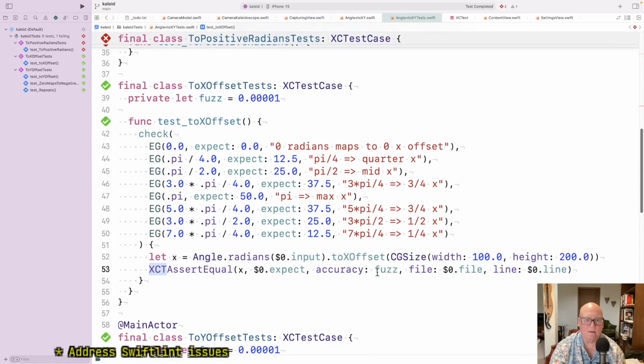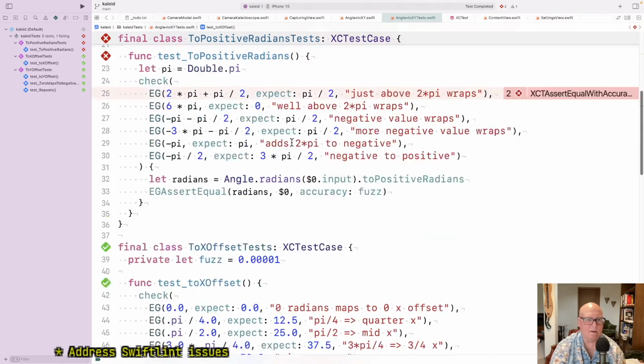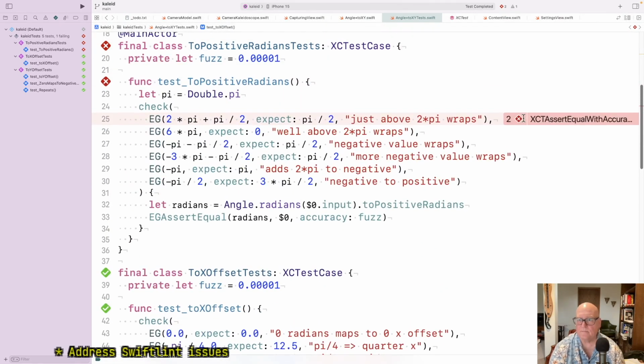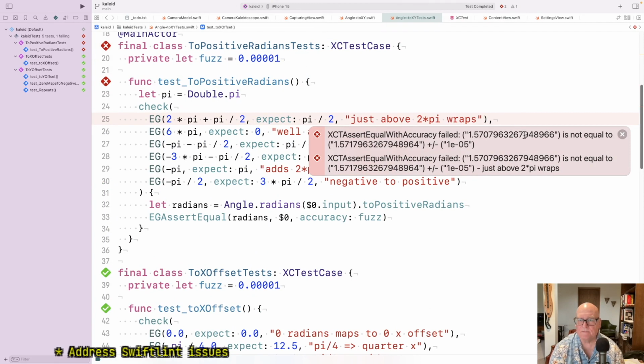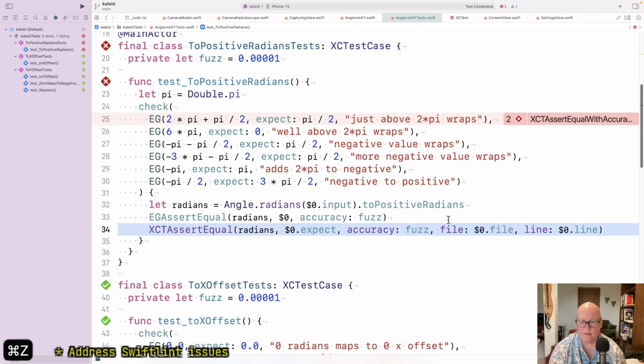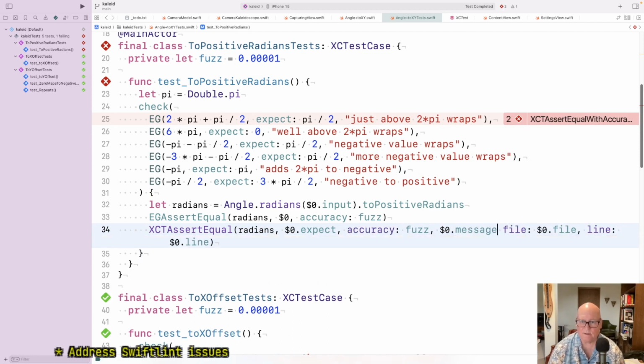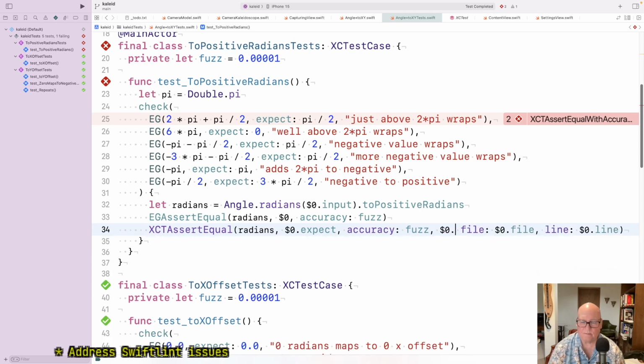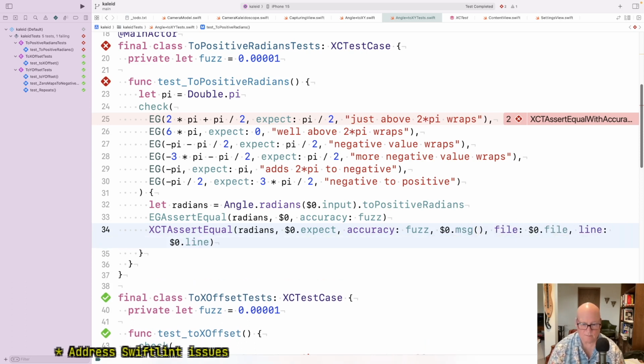Oh, interesting. So when something failed here, the old one also lacked a message. Accuracy is not equal to that. Oh, interesting. Okay, well, let's put this back for a minute. Accuracy. Let's put the message in. $0.message. Or we can use message. Okay. We'll run these again.